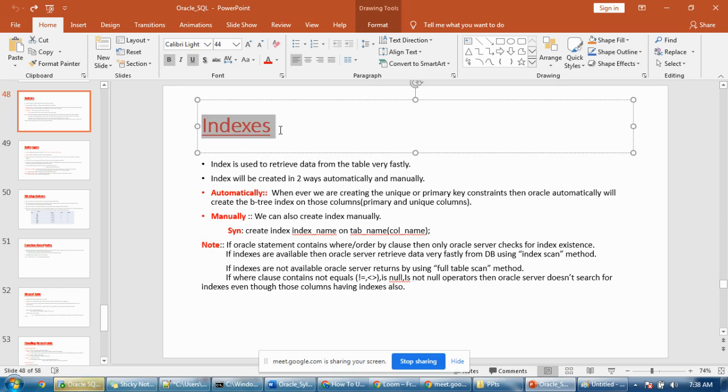If you are using Oracle features, it's cost oriented, definitely the organization has to pay to the Oracle company.